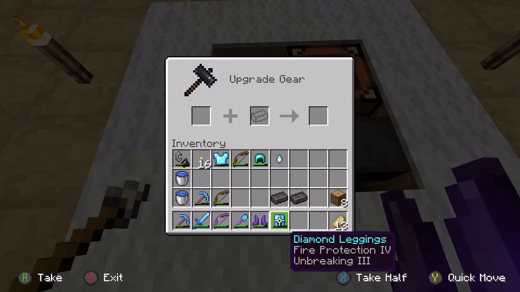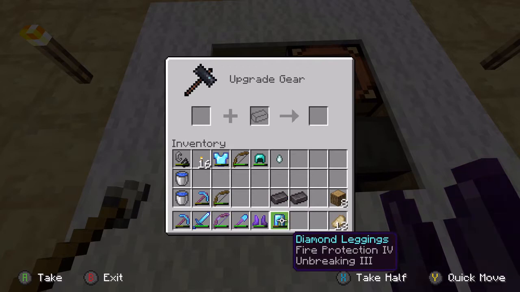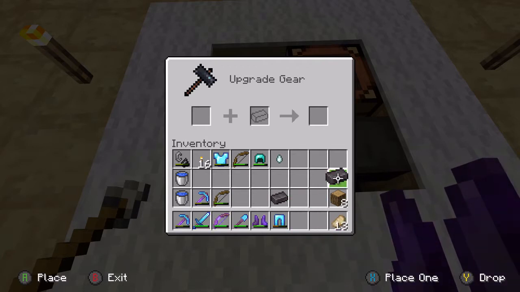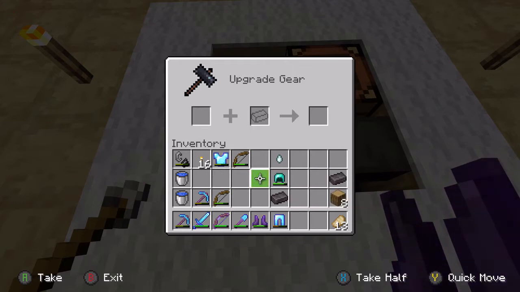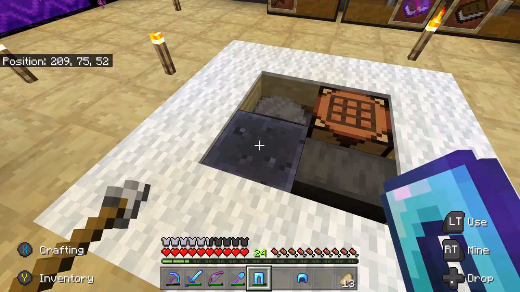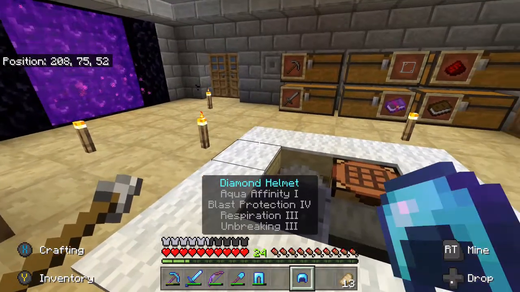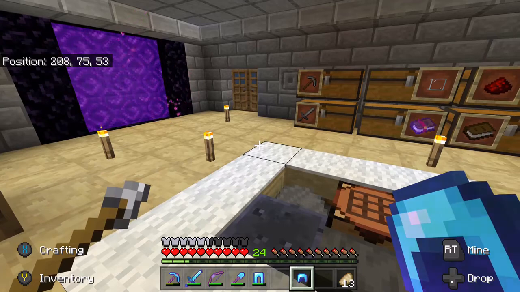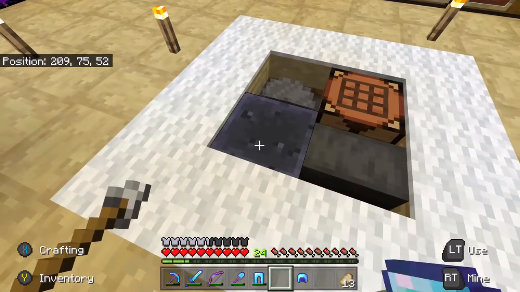These diamond leggings are a little broken, so I think I'm gonna repair them first before I make them netherite. And then I'm also going to re-enchant this helmet before I put the netherite on that. Now that I've got another helmet with practically the same enchantments, and I repaired my leggings, I think it's time to turn them into netherite.